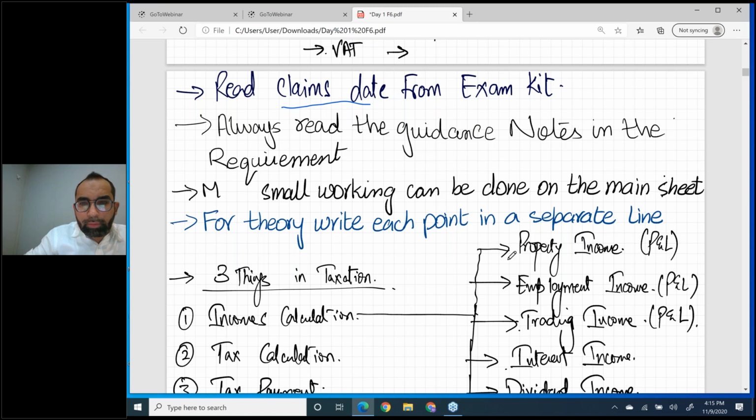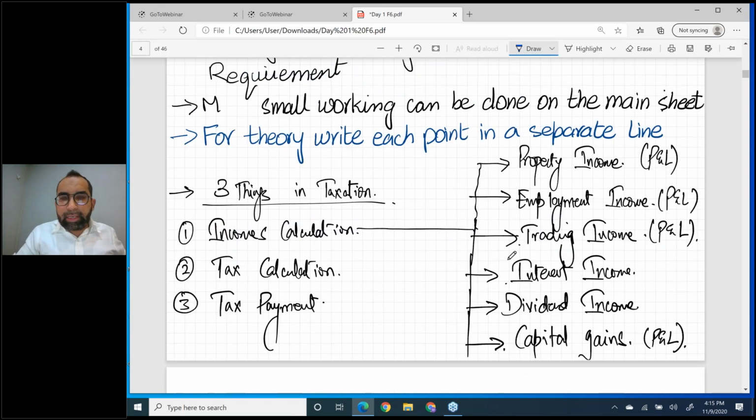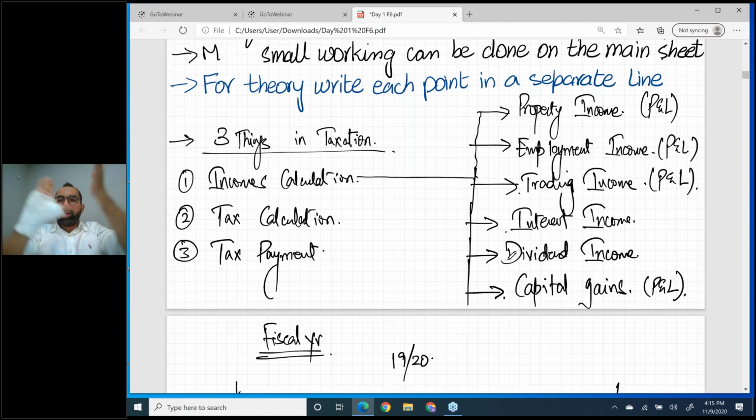Now we are starting. The first thing is, I always say like this: in taxation, come on, be active guys, be very active, look at me very carefully. Just think I'm sitting in front of you in a room. Just think it's like a physical class. Now in taxation there are three things. Whenever somebody asks you to calculate tax, first you will ask, sir, what's your income? So first we have to calculate incomes. Number two, then we have to compute tax on that income, and then we have to pay the tax. These are the three major things of the F6 paper.